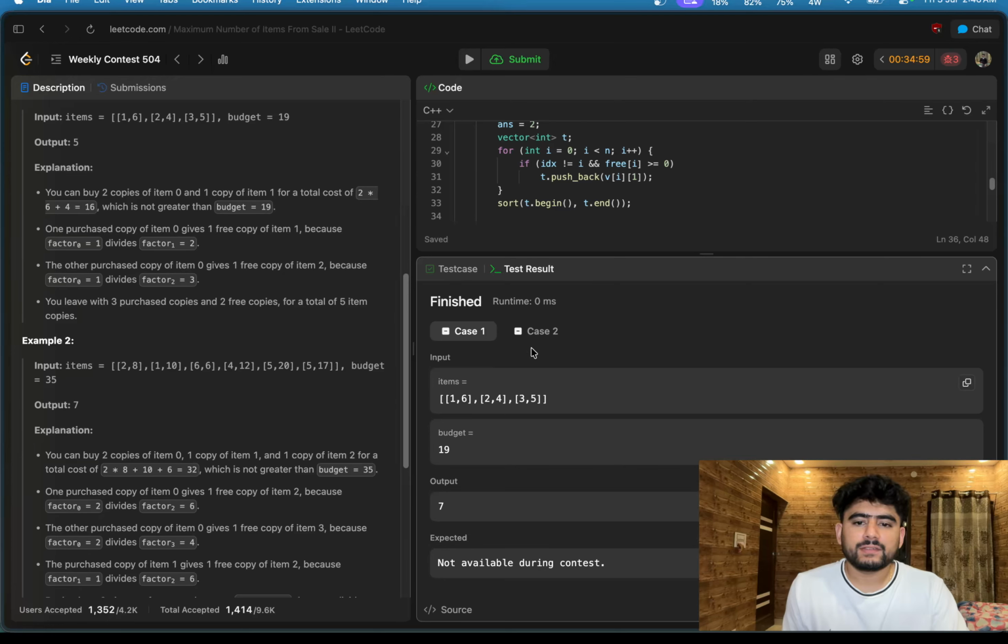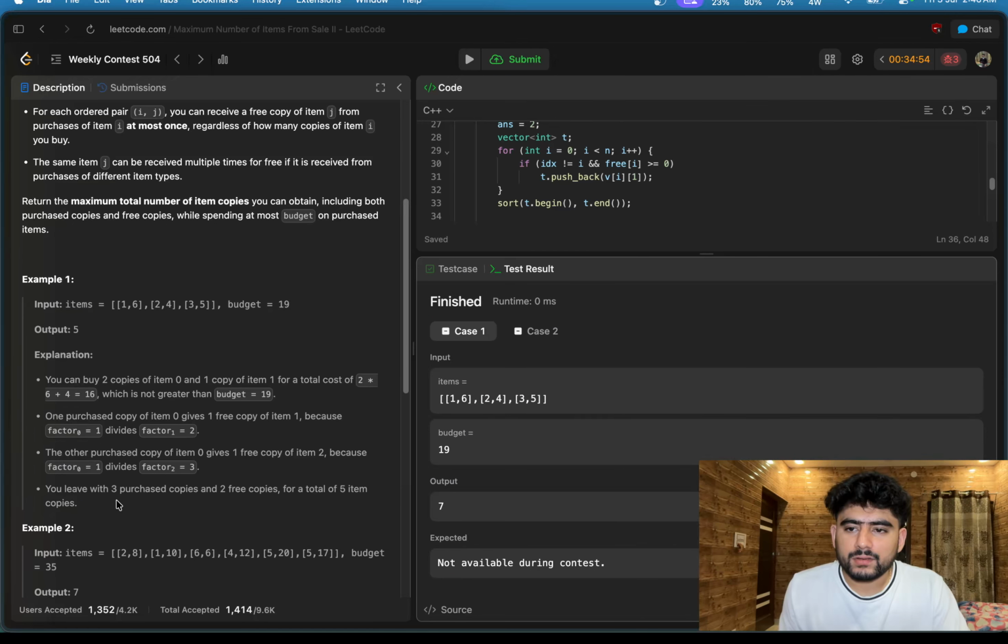So it's giving us 7 in both cases. The values are 1 6 2 4 3 5, and our budget is 19.